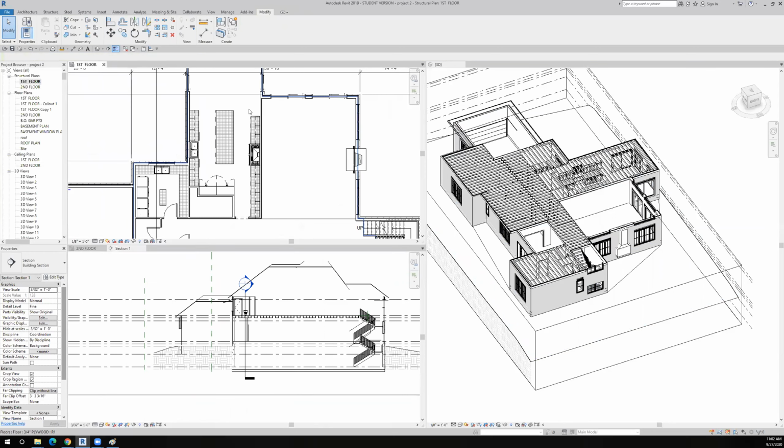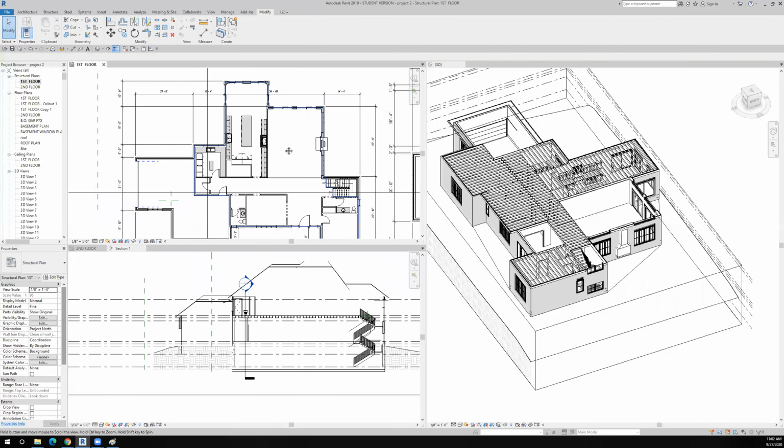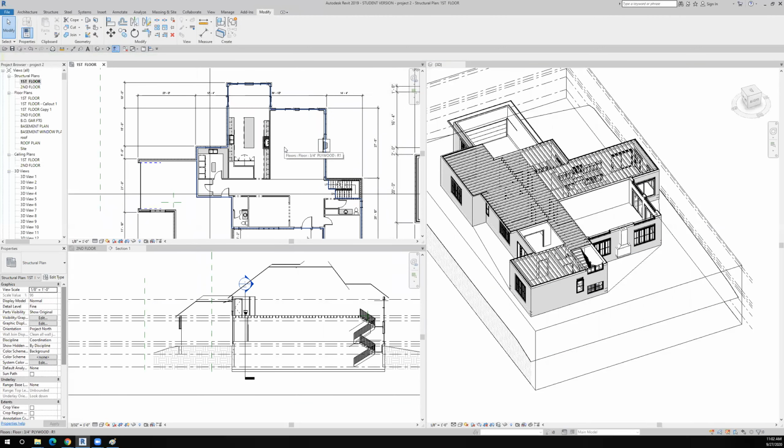And you can draw in any view and put objects into your model. So I'm going to draw on the first floor plan, but when I set the constraints for my steel beam to the proper level, it will still put that object in at the proper level, even though I don't have it.